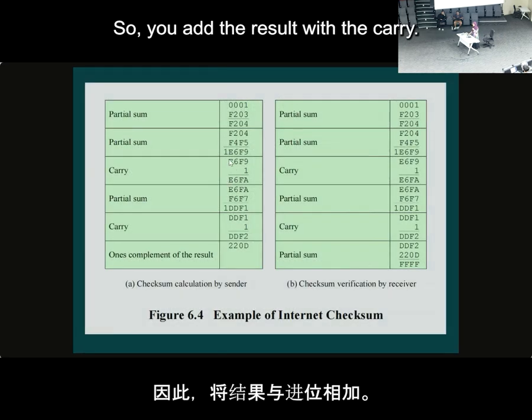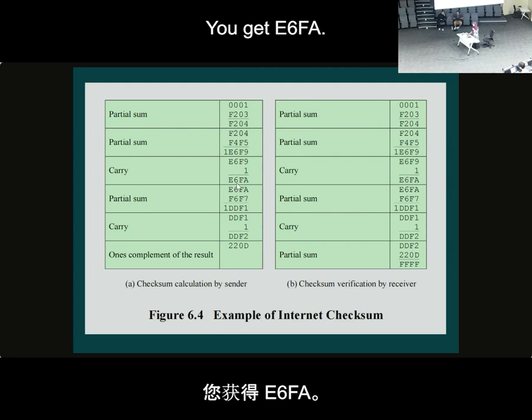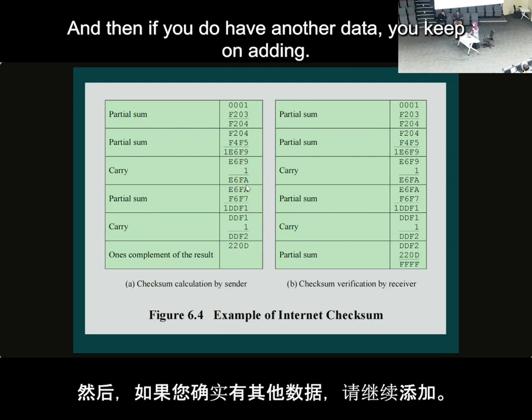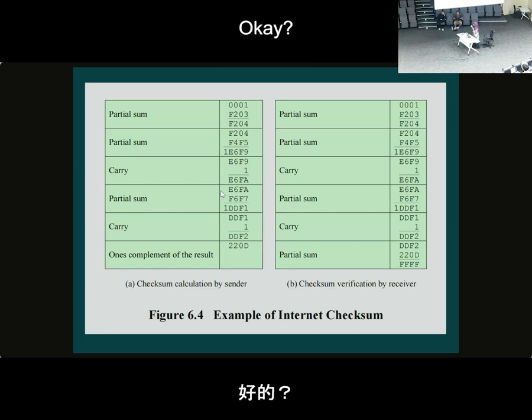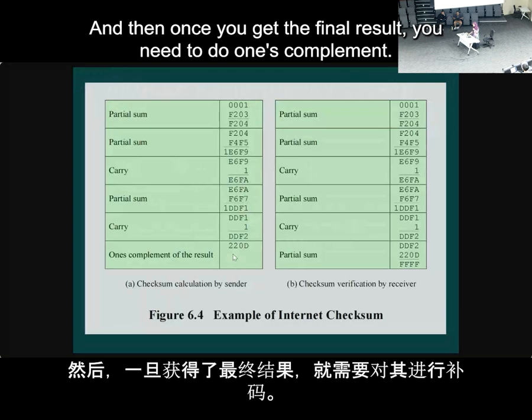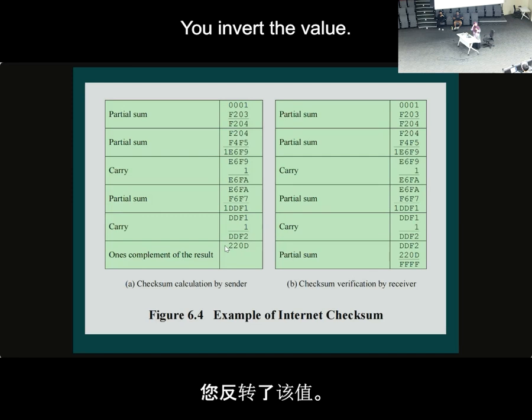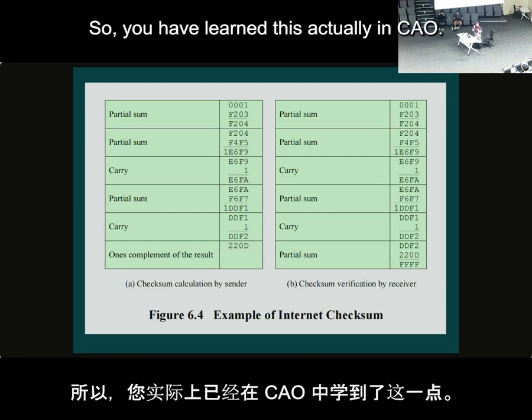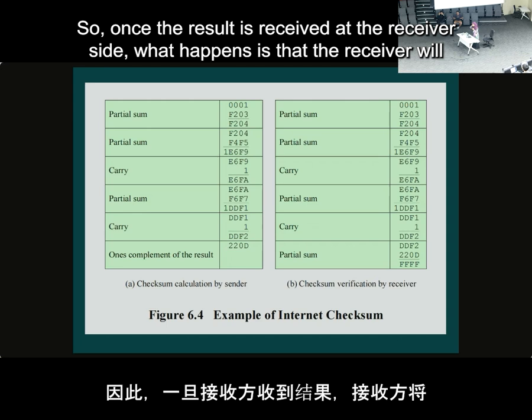So you add the result with the carry, you get E6FA. If you do have another data, you keep on adding until you complete adding all of those data. Once you get the final result, you need to do one's complement. You invert the value. You have learned this actually in CAO.